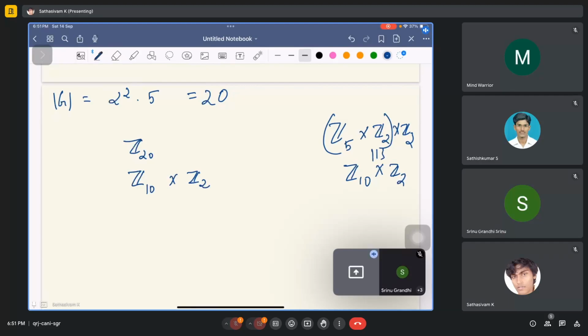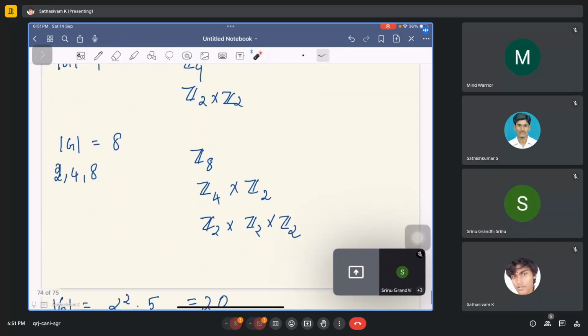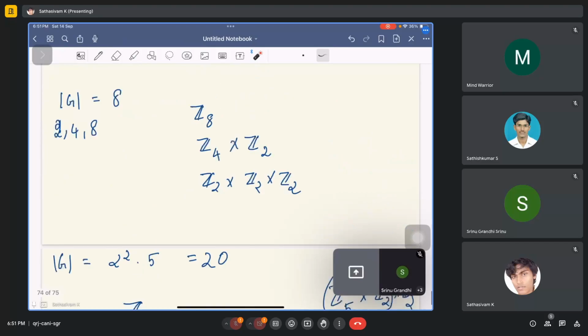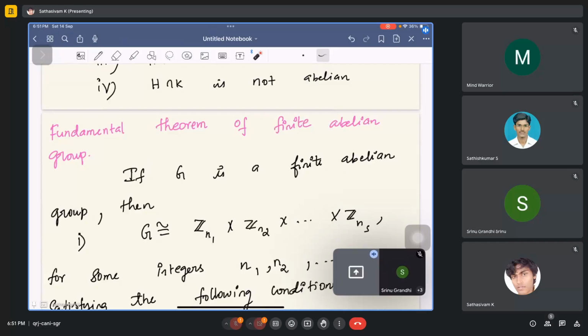These two groups are isomorphic, but when you write the fundamental theorem, this is what you take. This is not what you take. Okay, so these are the only two. I just wanted to confirm that I didn't miss anything, but more or less I didn't. Anyway, this is how you write all the abelian groups. If you want, you can list all the abelian groups. So in that sense, the abelian groups are listed, and this theorem, at least the name you should remember. Even if you forget the statement, you can look it up. It's called the fundamental theorem of finite abelian groups.